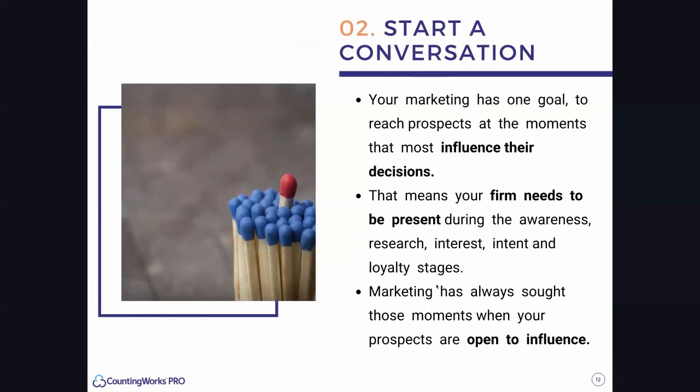Step number 2 is, okay, your goal is to get these prospects, right? But the thing is you want to hit them at different moments to help influence their decisions. And what I mean by that is, someone may not be at the intent level. So sometimes people say, I just want intent buyers. And that's the old world of marketing. I'm just looking for hot leads, and then I will try to close it. But people don't buy that way anymore.